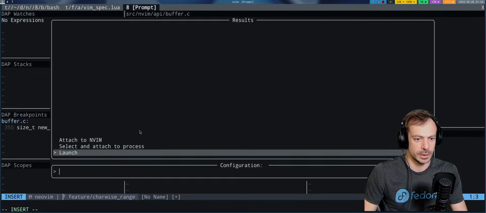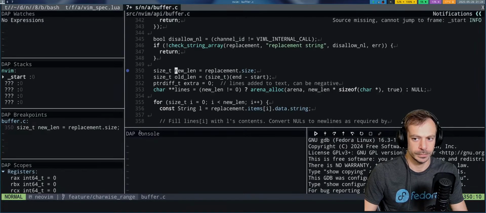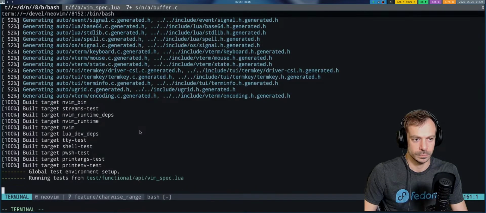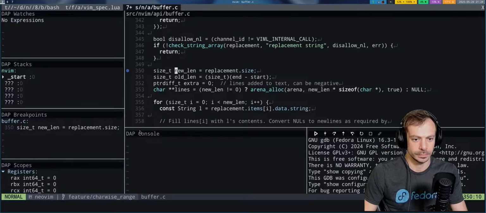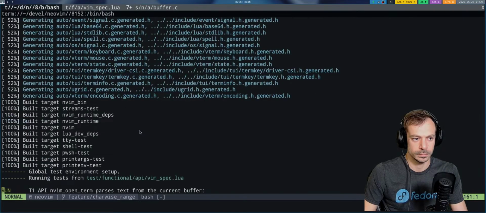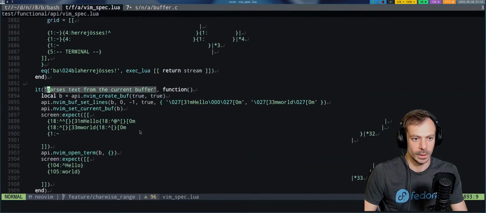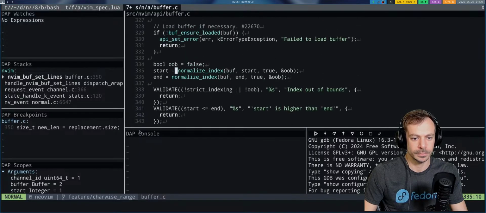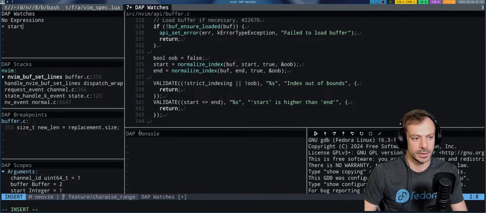And yeah, let's try to attach. Now, so we are here. And have a look at the start and the end, normalized end.